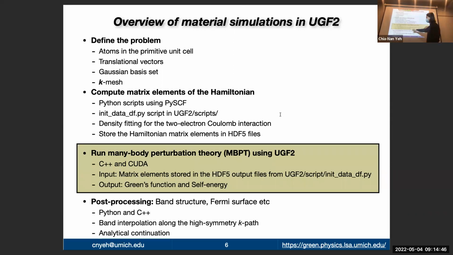At the end, this is not the end of the story at all, because if you want to have a paper, or if you want to analyze your result, you need to extract the band structure or Fermi surface, or do some sort of post-processing based on your resulting Green's function and self-energy. So part of this is in Python script, and part of it in C++. You can do the interpolation on a high-symmetry k-path, and then do analytic continuation to get the density of states or this stuff. But today I'm just going to focus on this, and then there would be another talk by me or by someone to share the other steps.